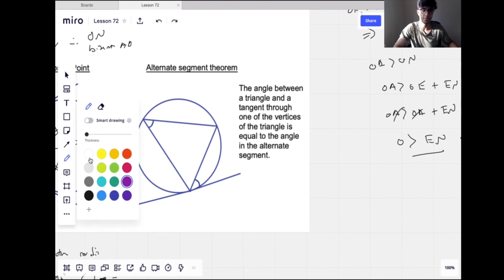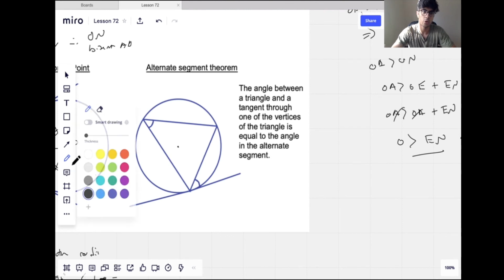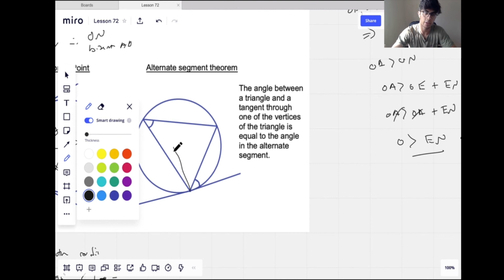So, the proof of this. As usual, we're going to draw something in. First thing you're going to do is draw a center in. So the center should be somewhere here. And this time we're drawing in the diameter, not the radius. Draw that in, something like that. Let's pretend we've got the circle drawn properly. And then we draw another line from this point to that point there, like that, and it attaches at that point, for example.